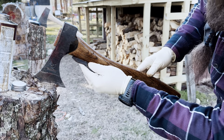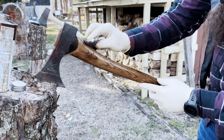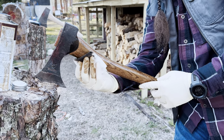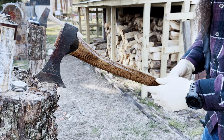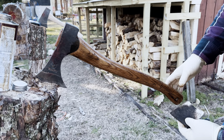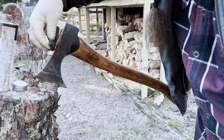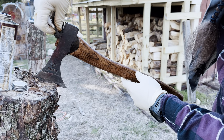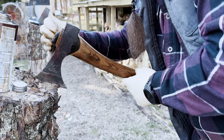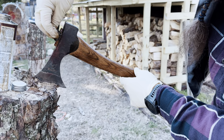I think this would be a good finish for someone who has a work axe that they use a lot and they want a finish on it, but they don't want any drawbacks from any dye or anything like that. This would be a good finish to use. It gives you that cool, dark, rich, almost natural look, without any drawbacks of it bleeding on your hands when it gets wet or anything like that. So consider this one. It's a good little finish.